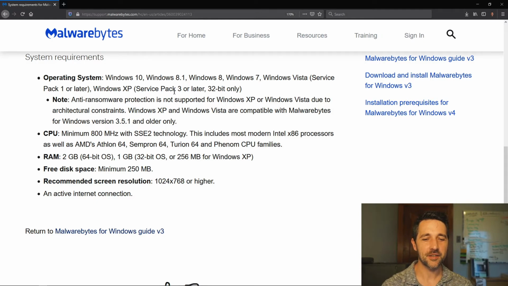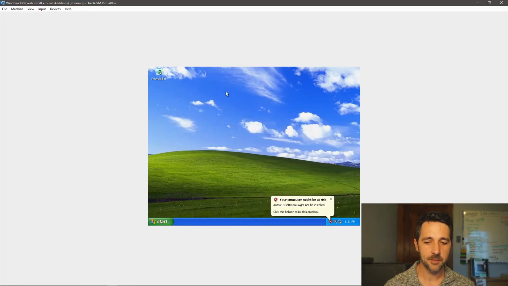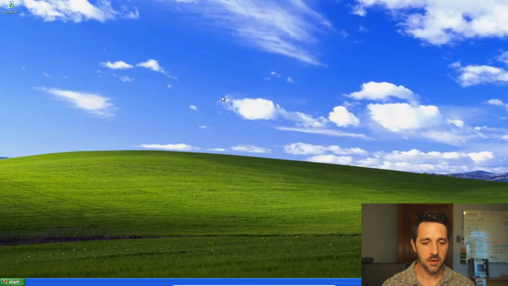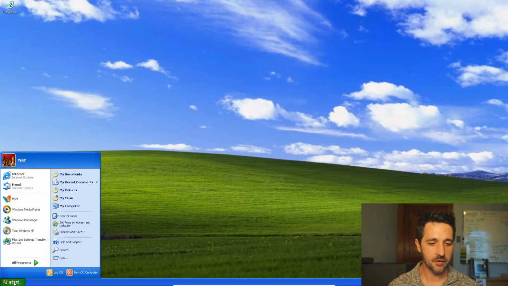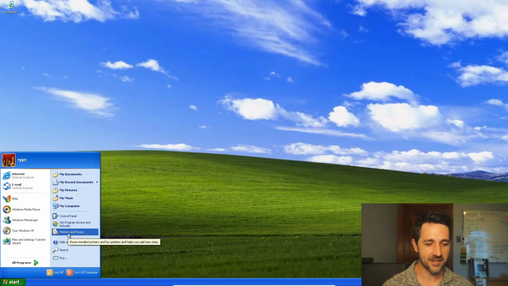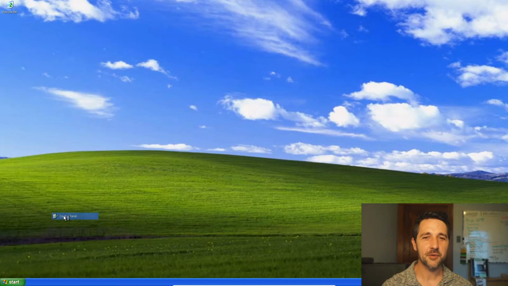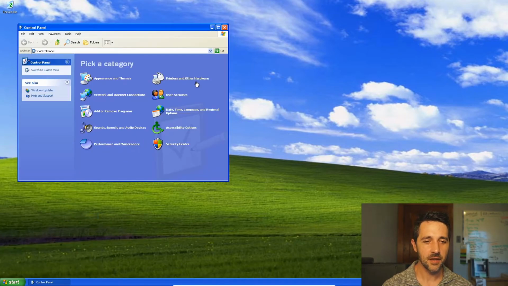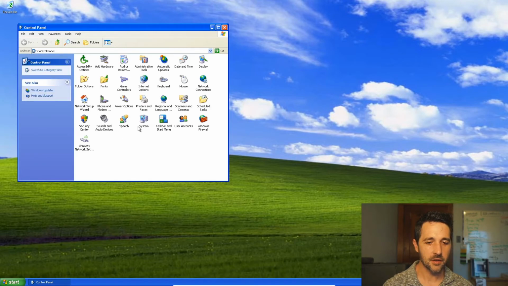And if you have anything other than Service Pack 3, you'll have to do Windows updates until you're up to Service Pack 3. So let me show you how to check which version of which service pack you have in Windows XP. Oh, this brings back memories. So go into Control Panel, and your control panel might look like this. So just hit this classic view, and then go to System.